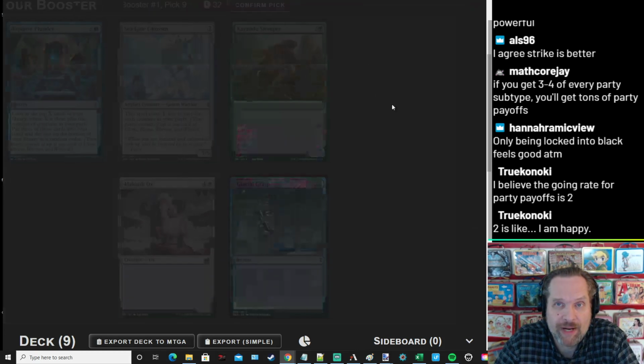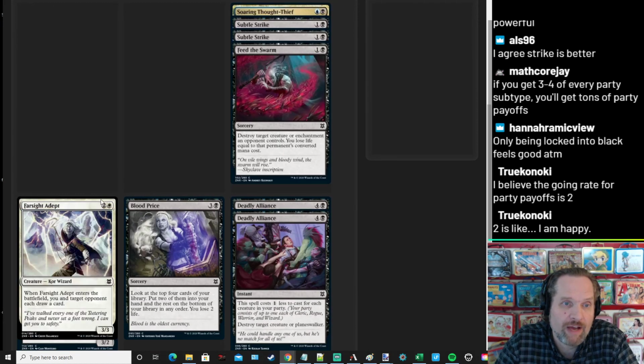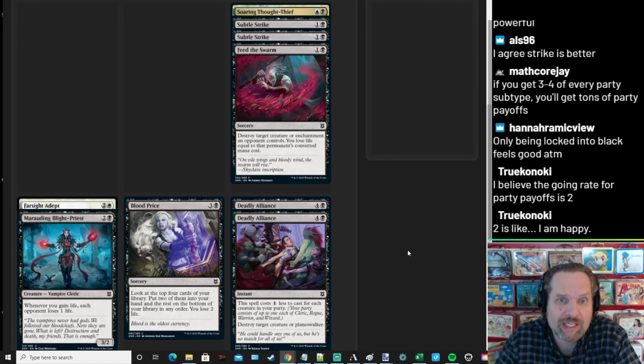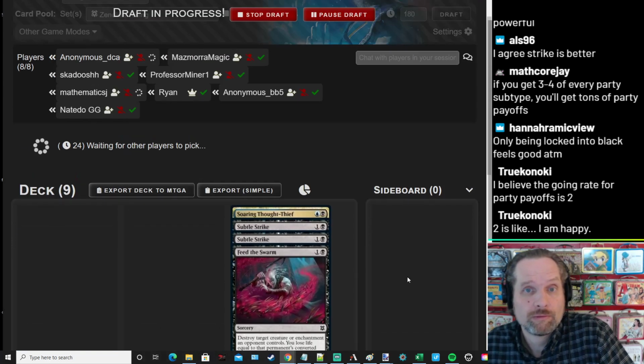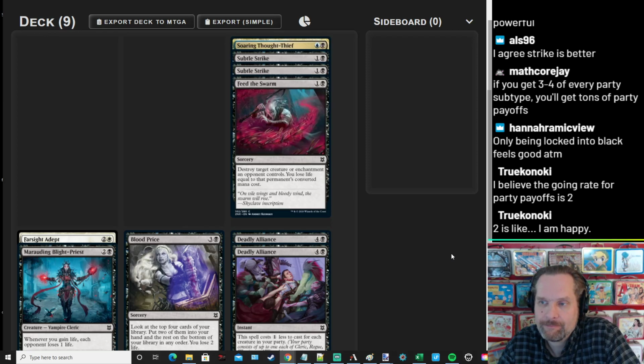So let's take Blood Price and stay wide open here. We have a white card, we have a blue card, but we don't need to be white or blue. The only thing we know for sure is that we are definitely black.